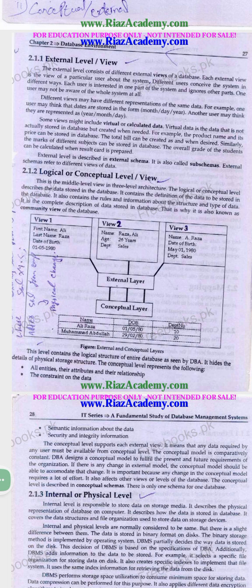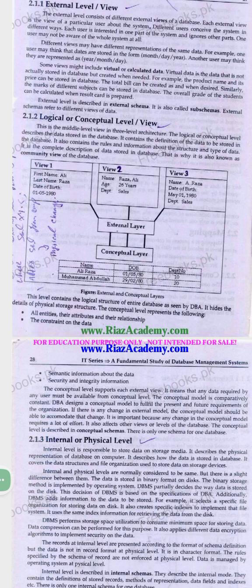Now come to these three levels one by one, step by step. First one we have is the external level, also called the view level. At this level, what the end users see is called the external level. The user does not need to know about the full database, only their own view. They are interested in only their own required view or data. This is basically closest to the user, and it defines how the individual users view the data.